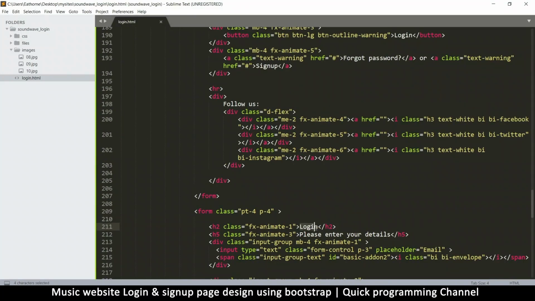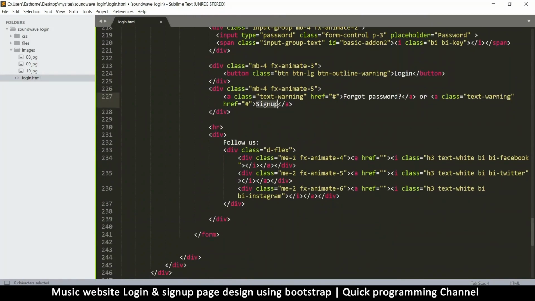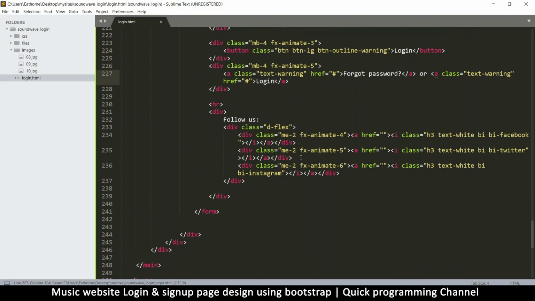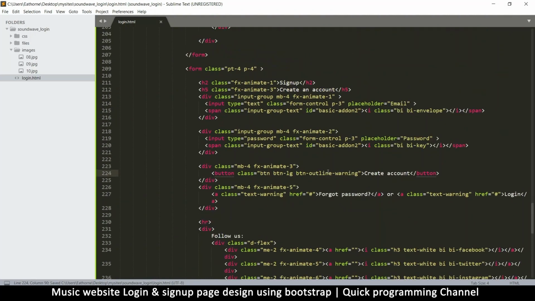So I'll change this one to sign up and maybe change this to create an account. This is for the sign up section. And since this is a sign up page, we can put login page here. And instead of login button there, we'll say create account. Okay, the rest remains the same.